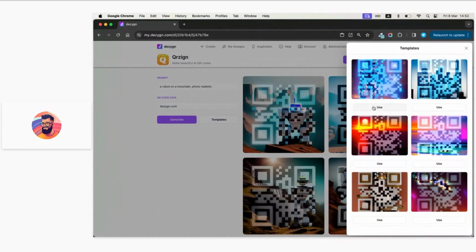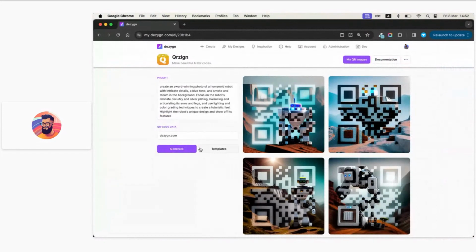We have some templates here to get you started, but obviously these templates might not be what you want for your particular business. The main idea here is to use an object, a landscape, or something that's representative of your business. So again, let's say you have a chatbot, or you provide chatbot marketing services. Then by creating an image of a robot or something like that, it would be relevant.